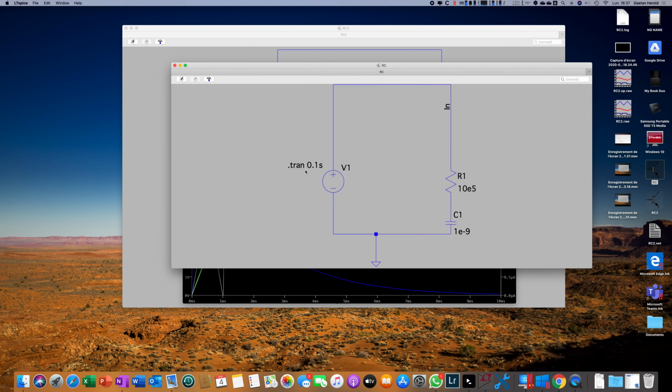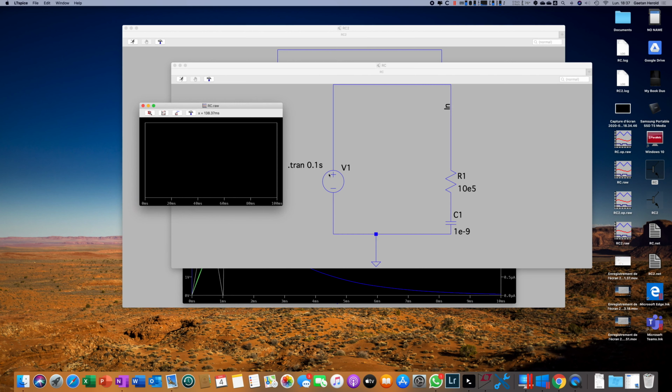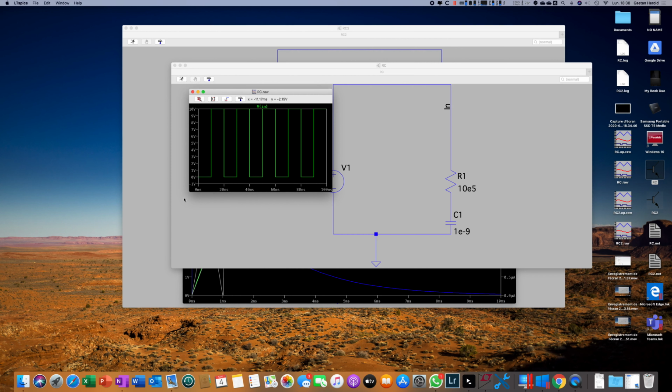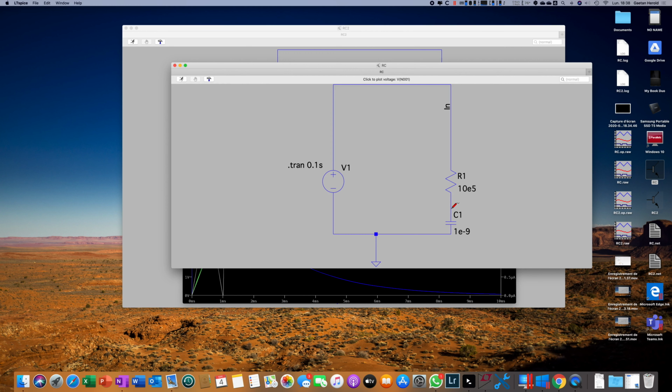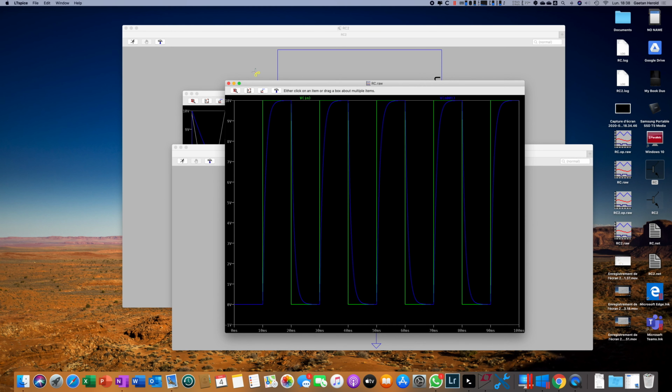I am analyzing this circuit for a tenth of a second because we are going to take a few periods to analyze what's going on. To begin, I show you what a pulsed voltage is, which is actually 0 volts, 10 volts, 0 volts, 10 volts, and so on until infinity. I am now measuring this voltage, the same as before, and this current, the same as before as well. You can't see much if I put everything at the same time, that's it.